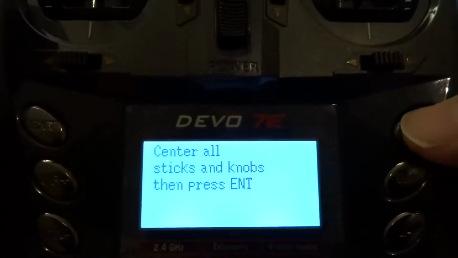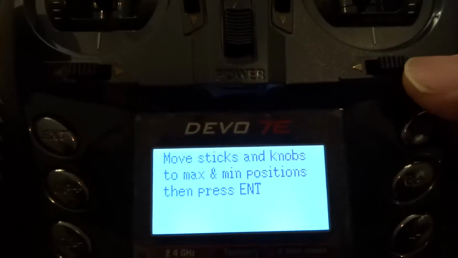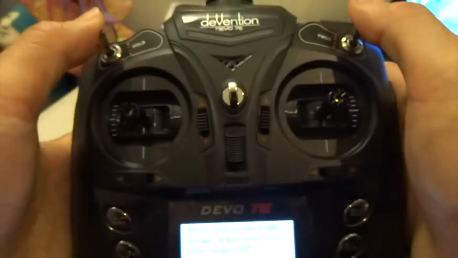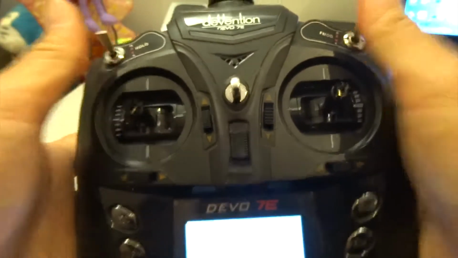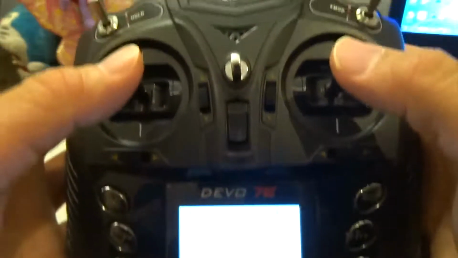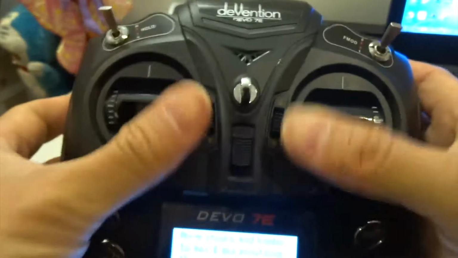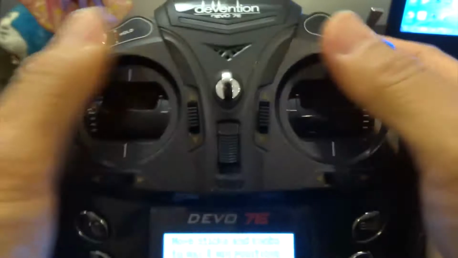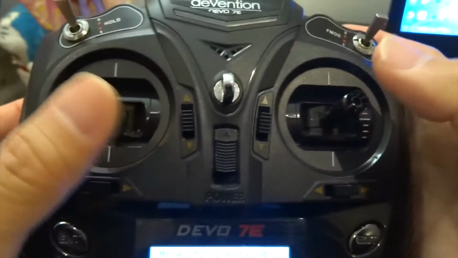So then once you press enter, they say move sticks and knobs to maximum and minimum position and press enter. So just do the switch up and down a couple of times, and then with the sticks what you do is go up and bring it back to the center.